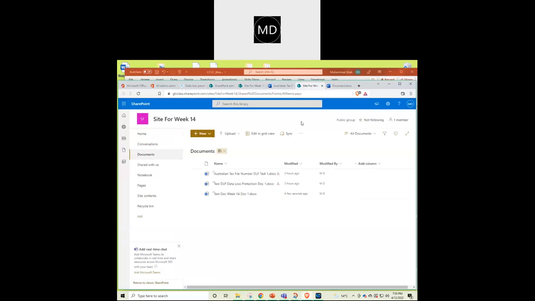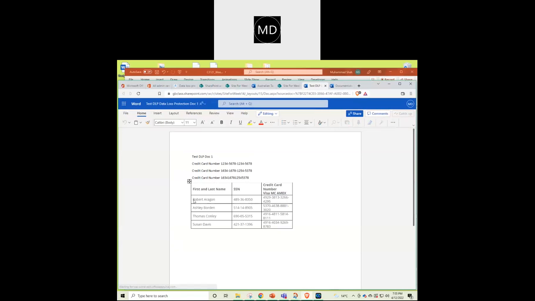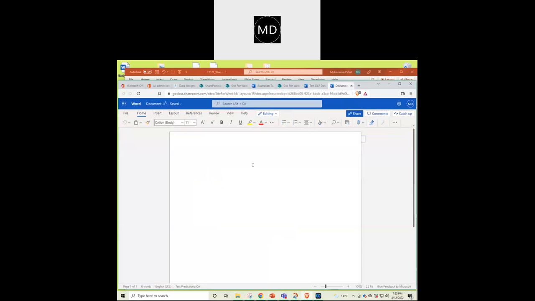I'll go back and copy from this document. I want to copy these 2 numbers. Control C. And on my new document, I paste this information. This table is copied.